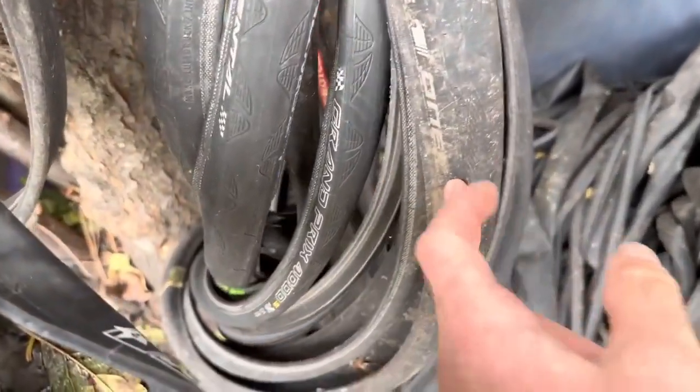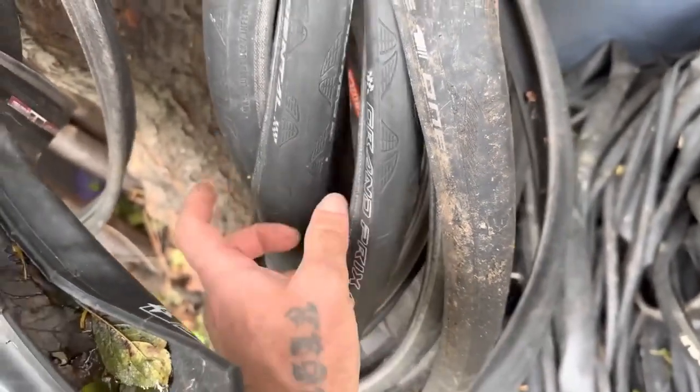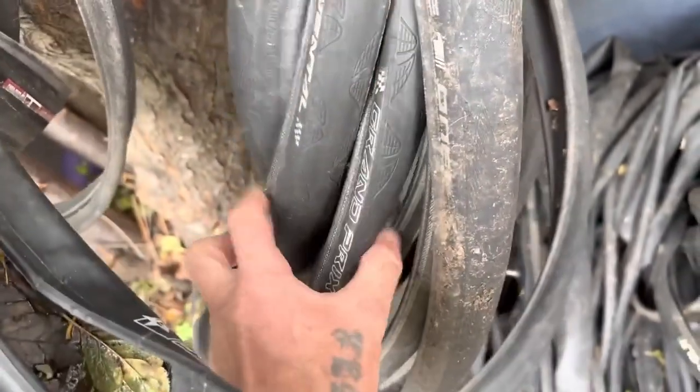So I've got some tyres here from bike shop bins. What should we put on there? I reckon some GP4000s would be a nice choice. A couple of GP4000s, thanks.